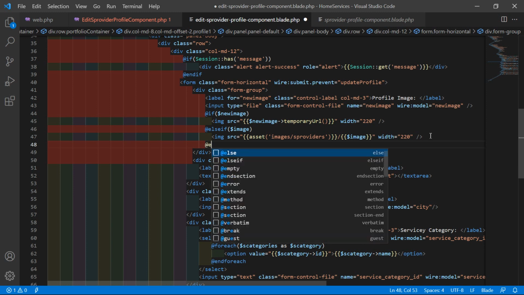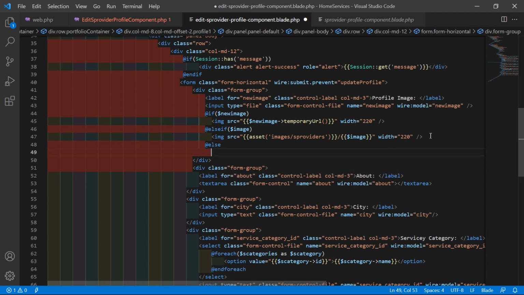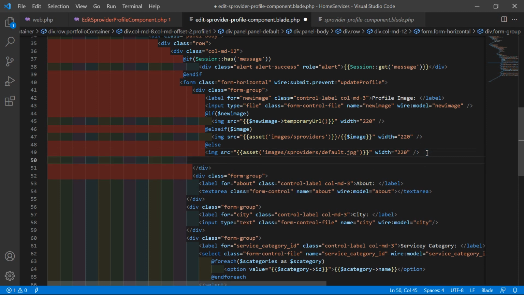So let's copy this and paste here, and just remove this, and inside here add forward slash then default.jpg. After this just close the if directive, so right here @endif.